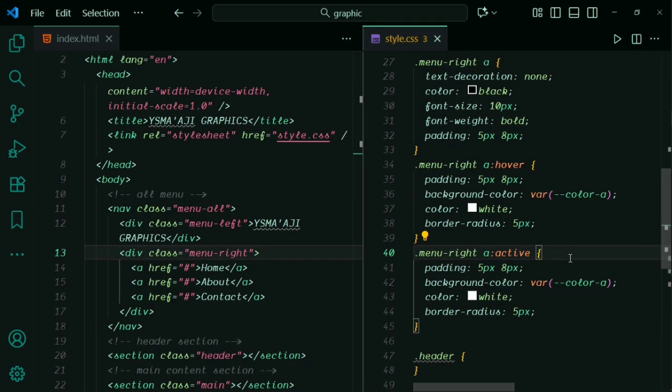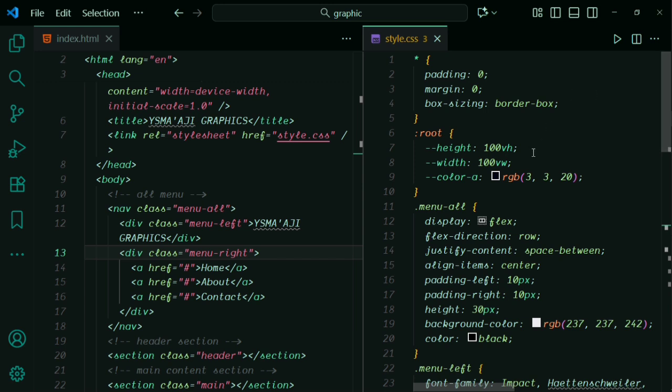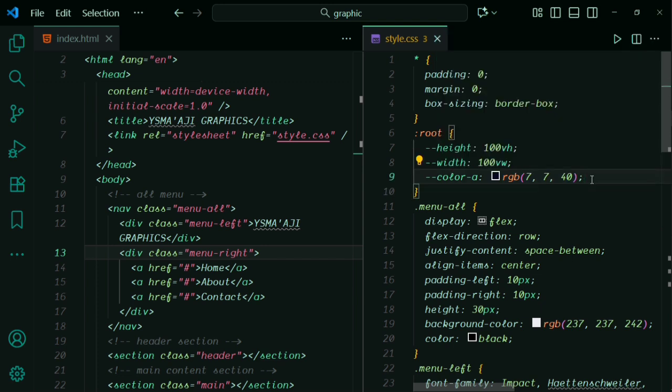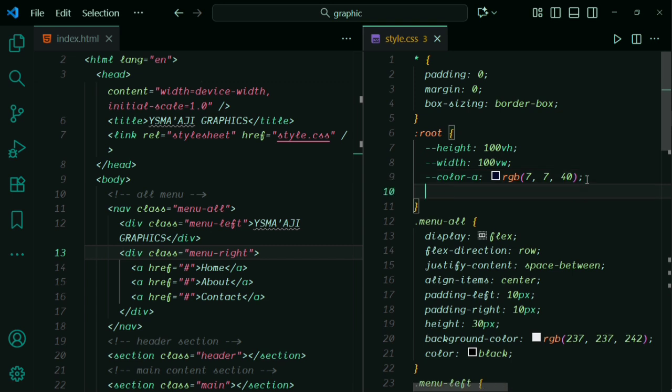So let's go back to our VS Code and scroll up. Let's create a variable that can store the specific color we want, because when we store the color, it's reusable everywhere. No need to always copy the color code. If you take a look, the color is RGB, not red or black or hexadecimal. There are different kinds of color.